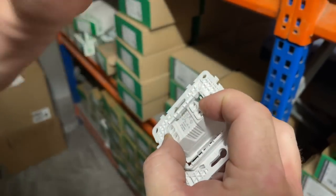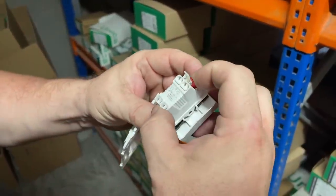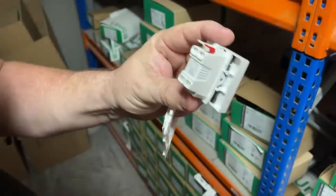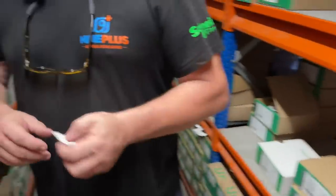Push down. Twist them together and push in. So what's the difference there, the red terminal to the white? So the red is the, because this is a one-way, you push in for the phase, for the line, and then this is the switch wire. Okay. That's just so the switching is correct on a normal switch. And then we've got Schuko's.